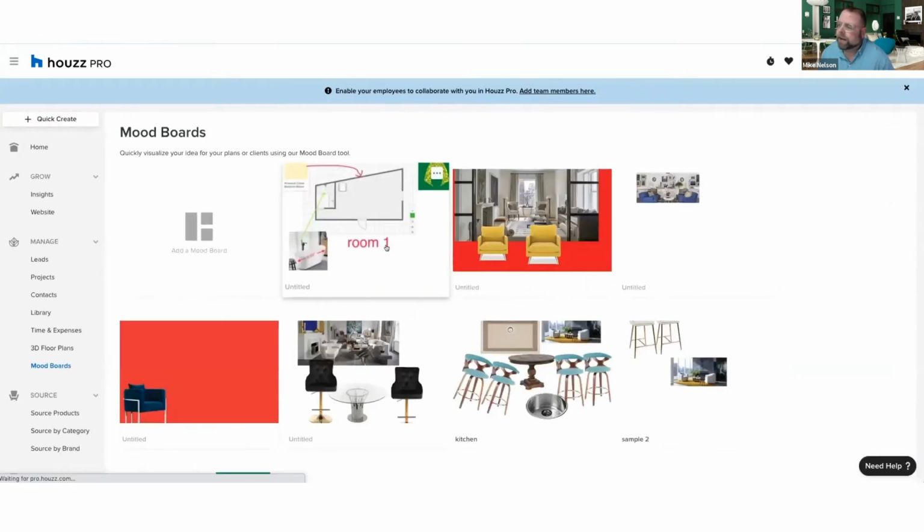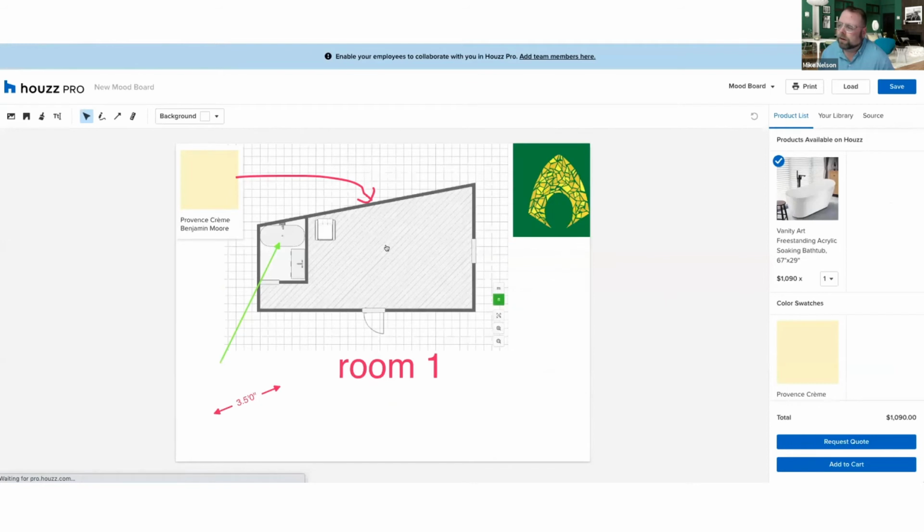And one of the things you can do is drop your room in there. Here's another room I was doing. You could drop your 3D floor plan in there as a 2D and then do your call outs. A lot of your clients aren't necessarily a pro at looking at your blueprint and knowing exactly what's going on. As you can see, I've added things here to make it more user friendly. Show them that's the tub that's going to go in there. Maybe I'd have another picture of a vanity I'd want to put in.